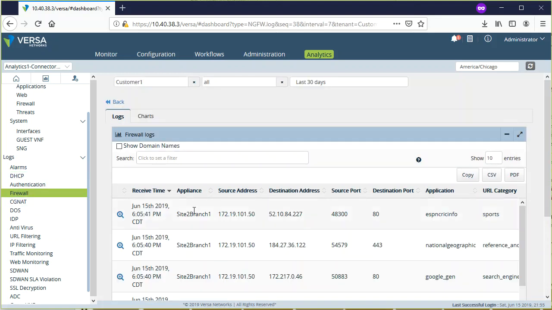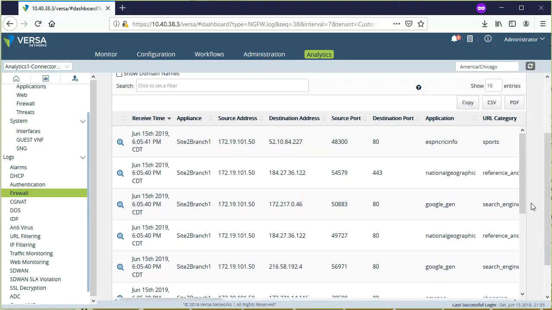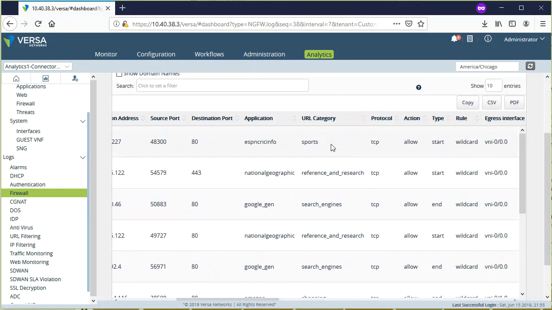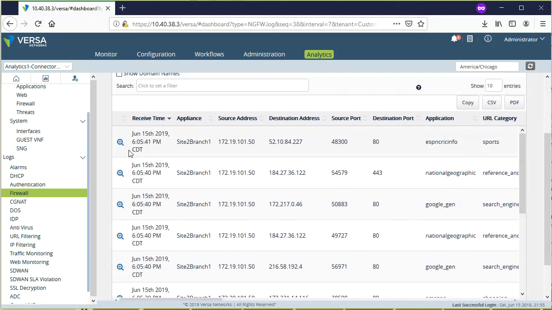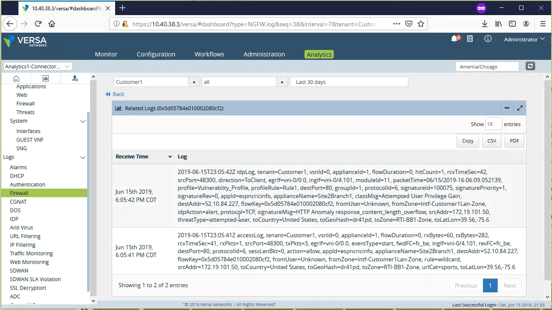So let's see, for example, firewall rules. Here was the firewall rule about sports, to categorize the sports system, and if you want, we can see more details about when exactly this device hit it. For example, the source address was this one, the destination this one, and it tried to retrieve some information. Here's what exactly happened, from which appliance, when, what the destination was, which interfaces were used, what the flow record is, and more detailed information.